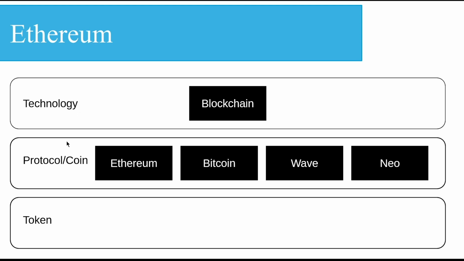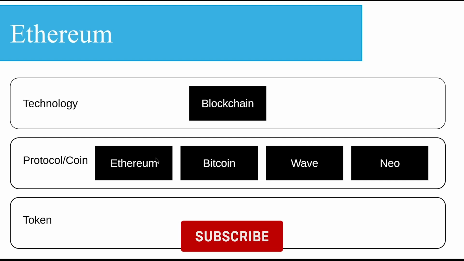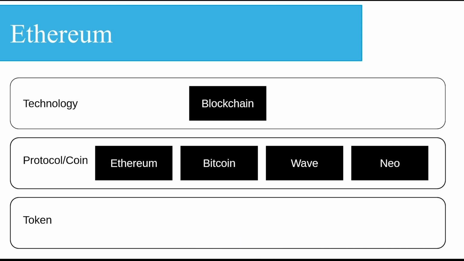Now, how do this technology and protocol differ? Like we know that blockchain is a distributed immutable ledger, but how does it differ from these particular protocols or coins, right? Basically, these protocols are nothing but rules. Like we have HTTP, which decides how the clients and server will interact, how the file transfer will take place. Like we have TCP/IP, right? In the same way, we have Ethereum, Bitcoin, Waves, Neo, and so many other protocols when we are talking about blockchain.